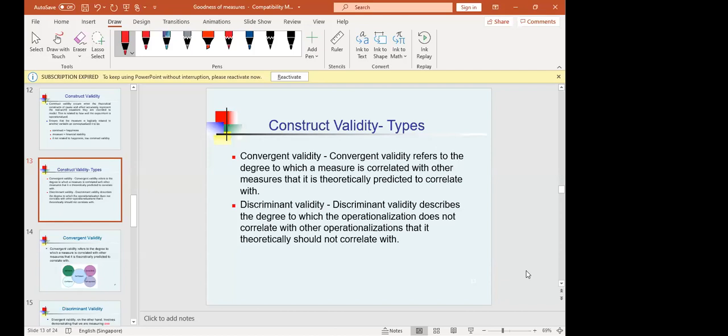Convergent validity is a form where you find that the indicators that represent a variable have strong connections with each other. Whereas discriminant validity is a situation where one group should be different from another group.